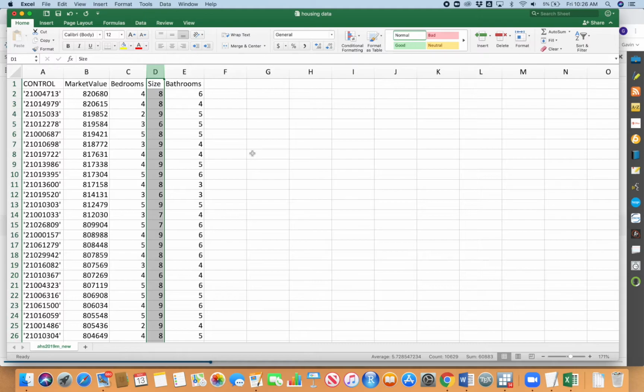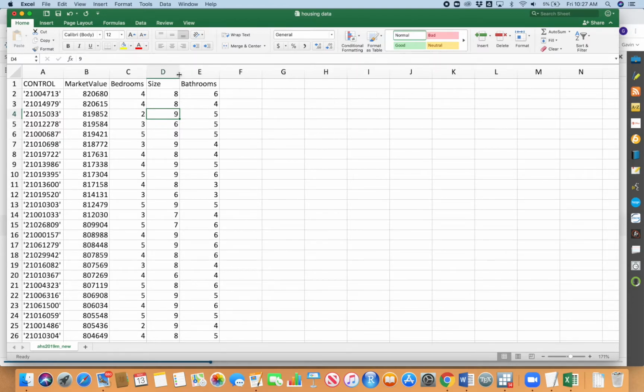Size, however, it would be really nice if this is in square feet, but unfortunately the American Housing Survey only provides this data as categories. 9 right here is the biggest category, and 1 is the smallest category. So that's just categories of how big or what size houses are. So we just have to remember 9 is really big, 1 is relatively small. All of the other numbers are just kind of ranking house size in between there. It would be nice to have square feet because we'd get more granular results and it's easier to interpret. But this is what we have to work with, so that's what we'll go with.